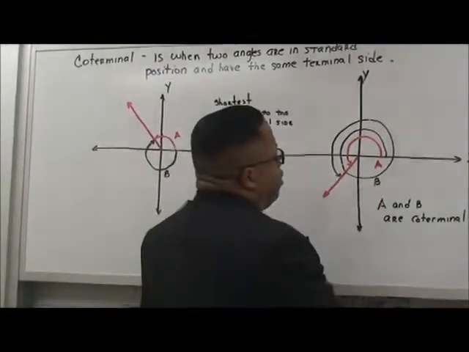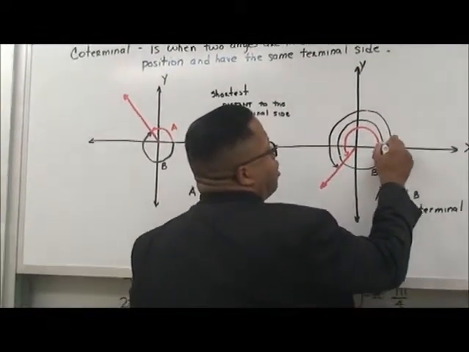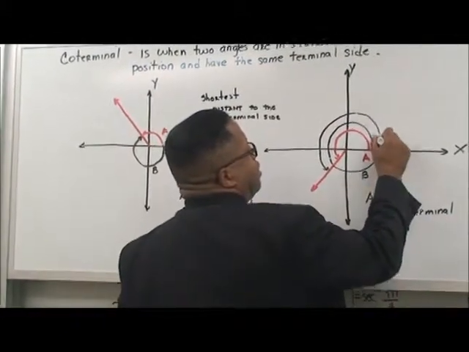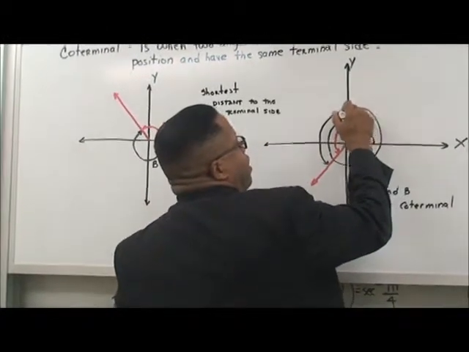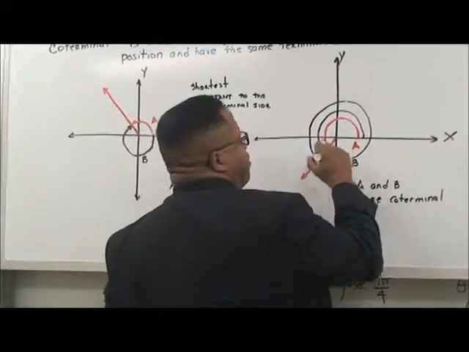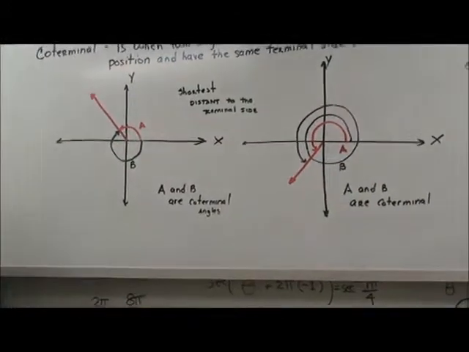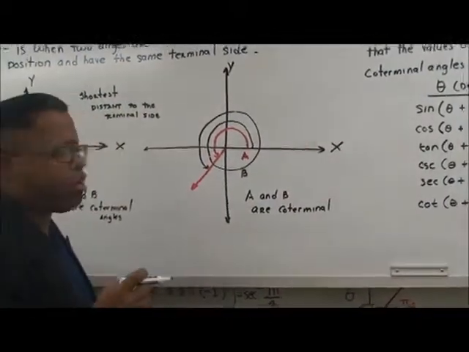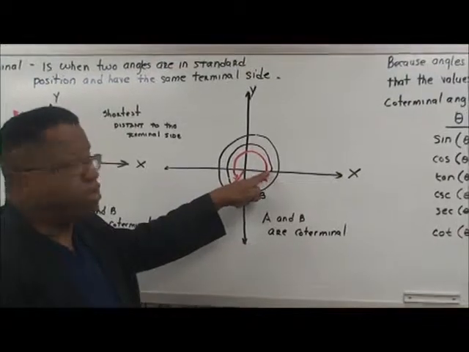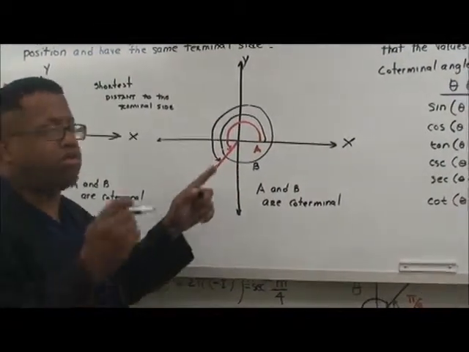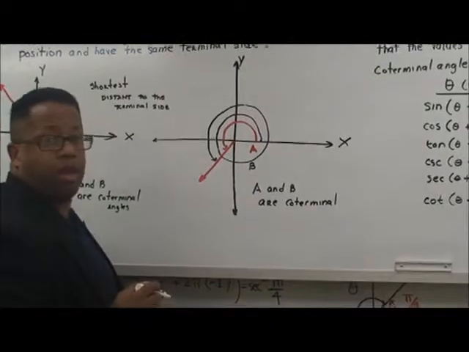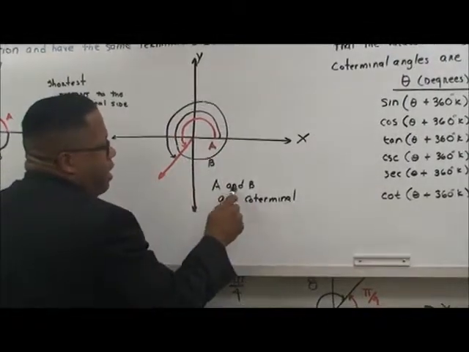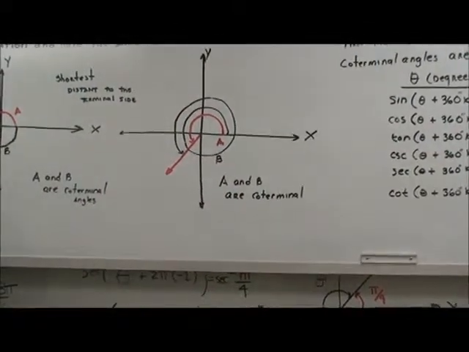Same with here too. When you take an angle and start from the initial point and go around and hit 180 and then 360 and then continue on to 450 and on and on, here you stop in the third quadrant. Of course, you want to go from the initial side to the terminal side by the shortest route, which would be better. And angle A and angle B are coterminal angles of each other.